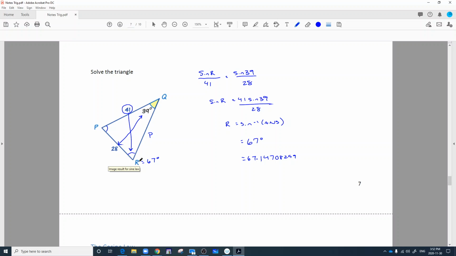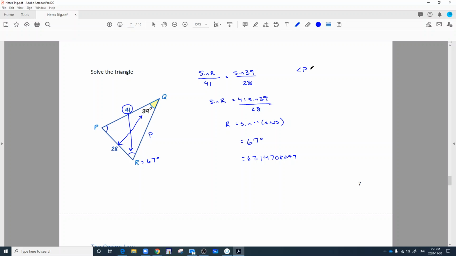But the next thing I have to solve for is this missing angle and this missing side. So the easiest way to solve for an angle is that if I know these two angles, to solve for this one, I can just subtract from 180 degrees. Alternatively, I could set up my sine law again, as sine of angle P, oops, no, I can't, never mind, because I don't know side P. So I have no choice but to subtract from 180.